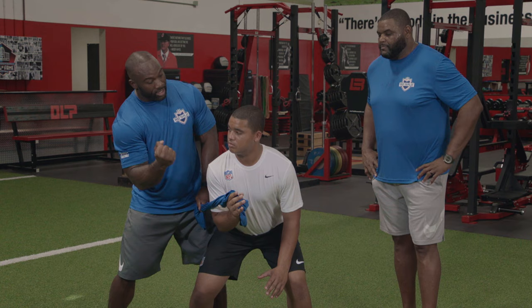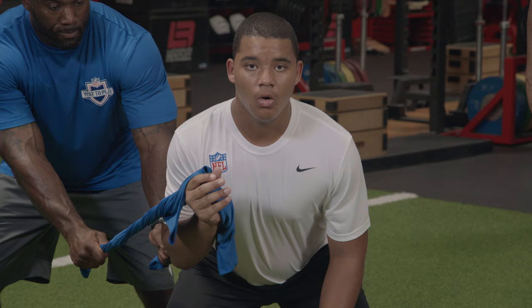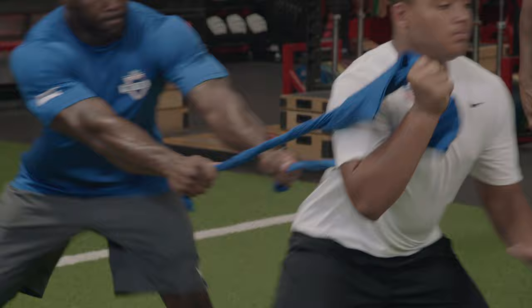Here we go on the first one, about 50%. Don't pull me out of my shoes. Here we go. Set, hit. Perfect. Good. Now let's go to pass.